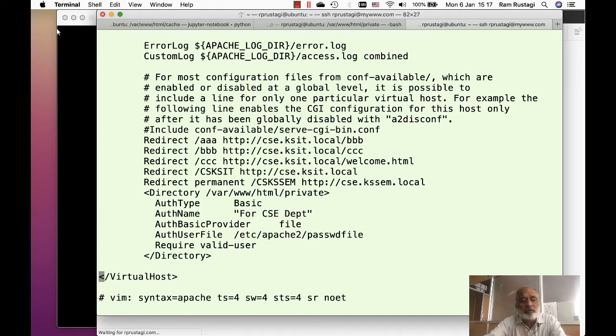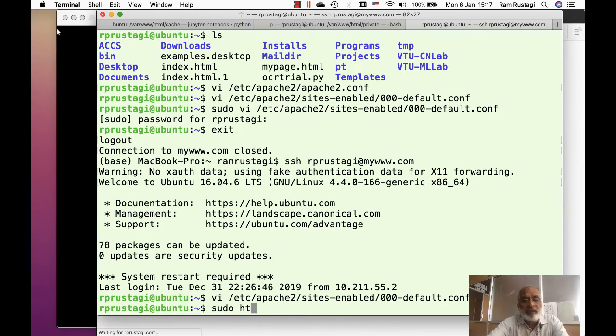So how do we generate a username and password? We can say sudo htpasswd. If you use the -c option, it will create a new file. If you don't give the -c option, it will basically add to the existing file.